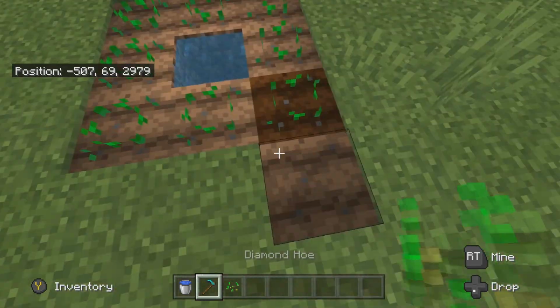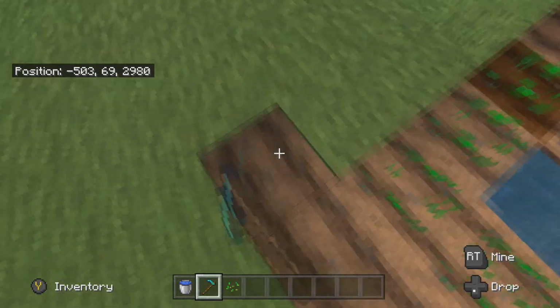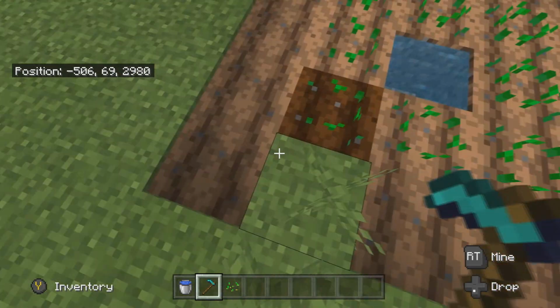All you need to do is till the dirt with the hoe, and then place the wheat seeds on the tilled dirt, and you're pretty much good to go. Now, there is one thing I should note.